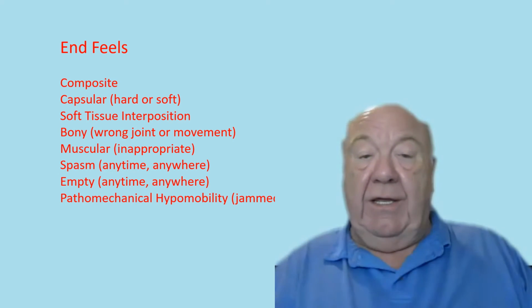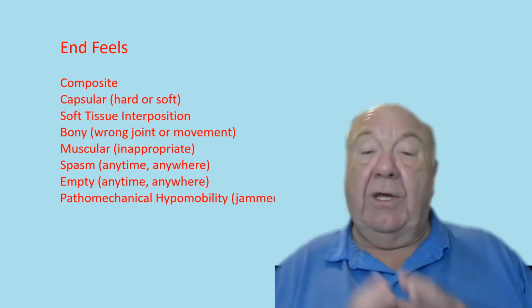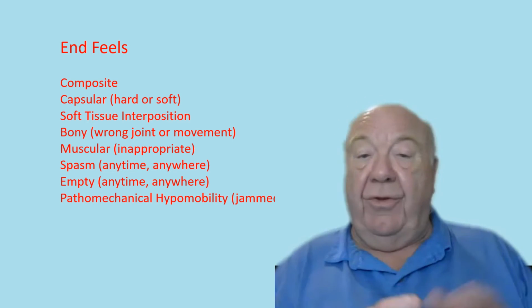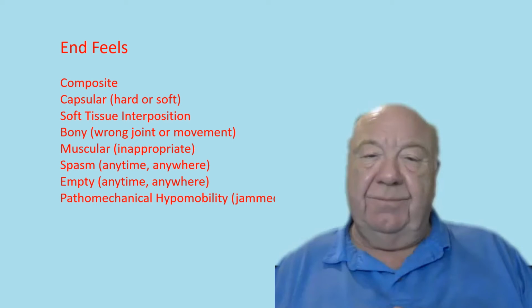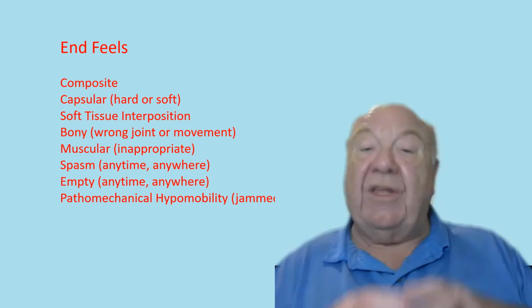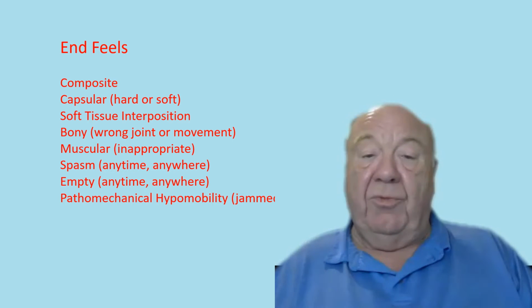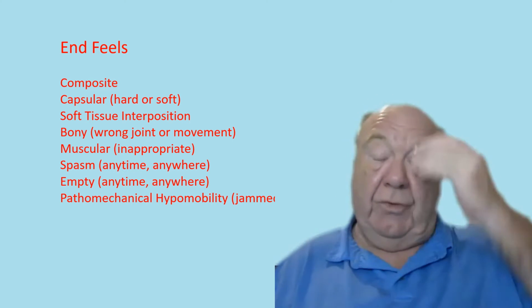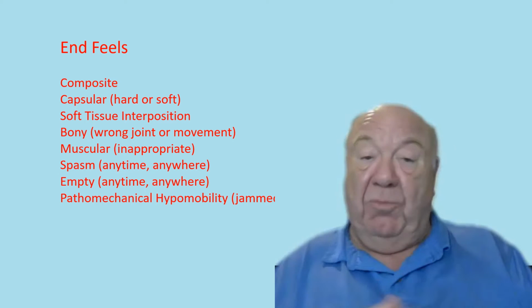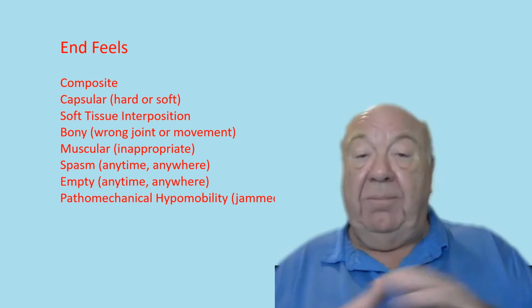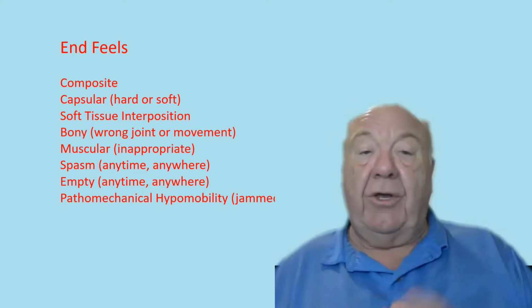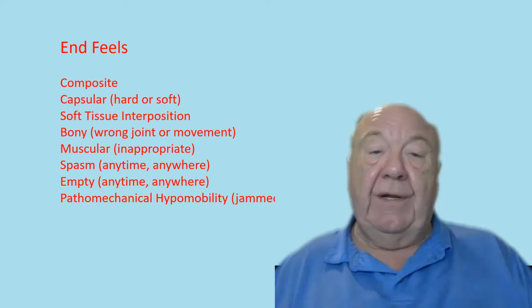And finally, pathomechanical hypomobilities. These are typically found on the pathomechanical exam, but this is a jammed joint, and we've spoken about these when we talked about pathomechanical problems. But this is simply a jam at the end of the joint. This is a lively feeling, in contrast to the bony end feel. So these are your end feels. These are what you take notice of.